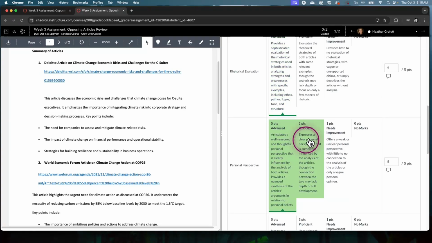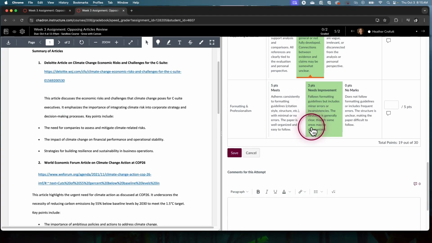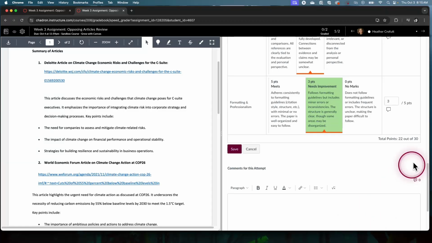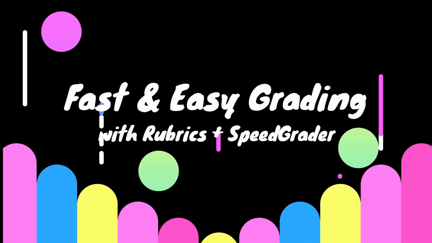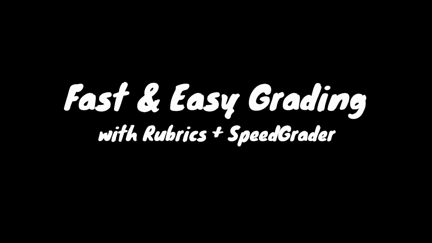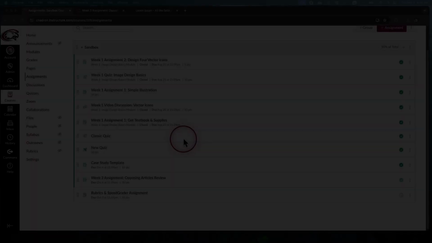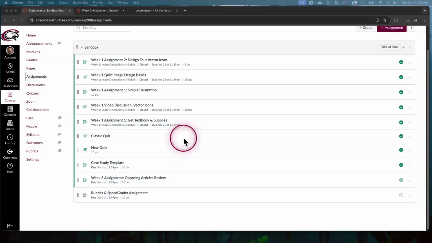This is the most efficient way I know how to grade in Canvas. Let me show you how it's done. This method of grading is going to rely on rubrics and it's going to rely on SpeedGrader. We can use it in assignments and we can use it in discussions. I'll show you both today. It's really about lowering your workload so that you can get all the grading done and have a life.